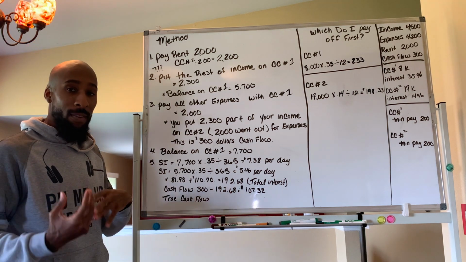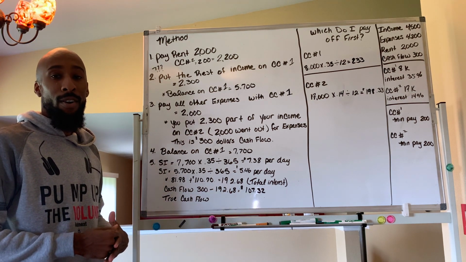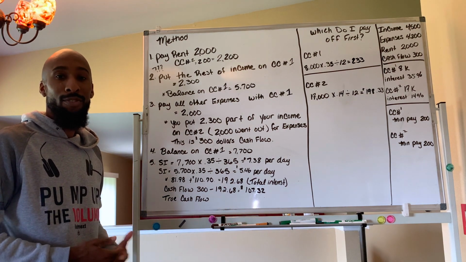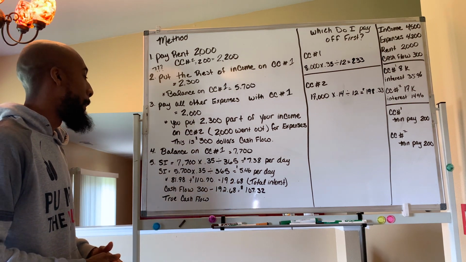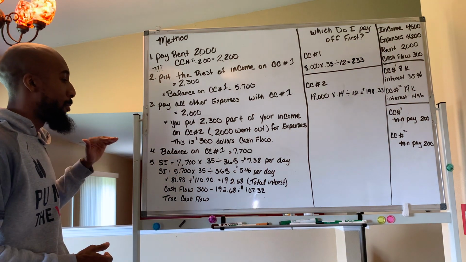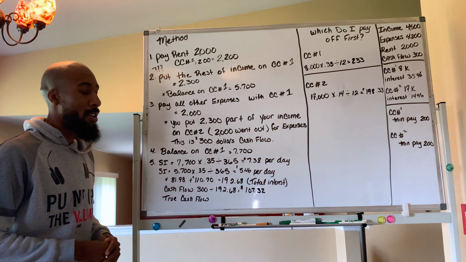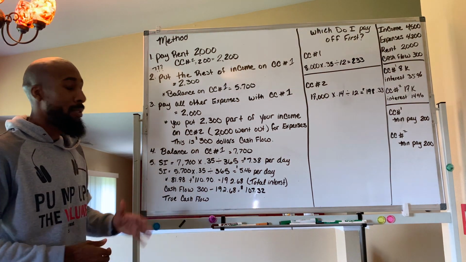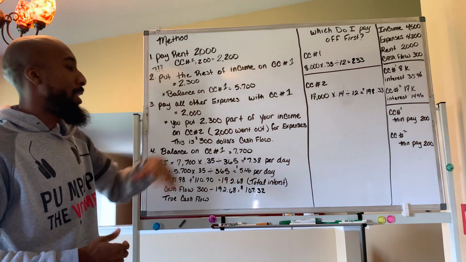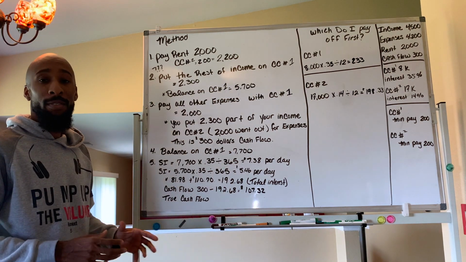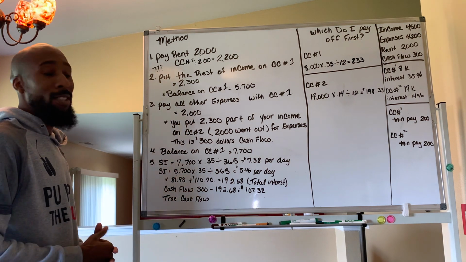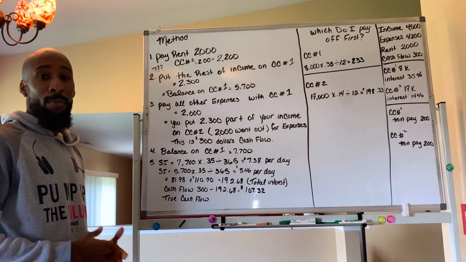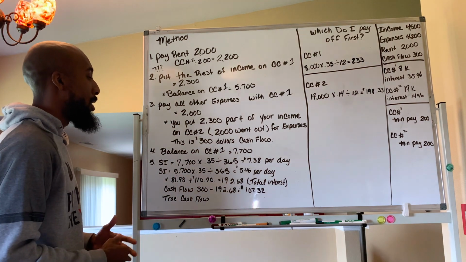But since we shoved a lot of our money onto the credit card, and we know that the credit card is calculated by simple interest, daily interest, we reduce some of that interest here. So for step number 4, the overall balance on credit card number 1 is going to be $7,700, right? Pretty much $300 off of the $8,000. Now, what we particularly want to know is, what was the simple interest calculated? Now, this isn't a perfect world, but we're going to pretend that it is here.